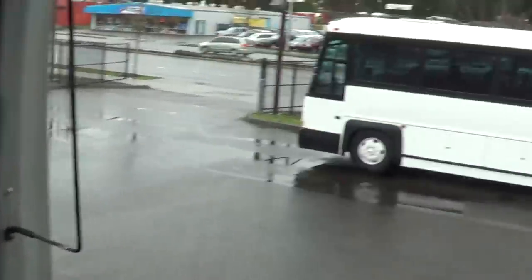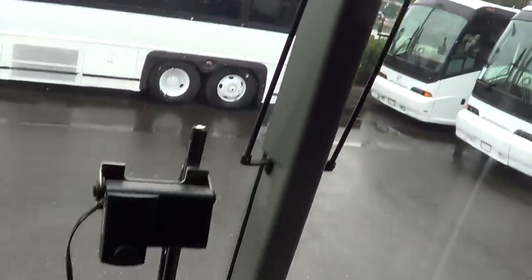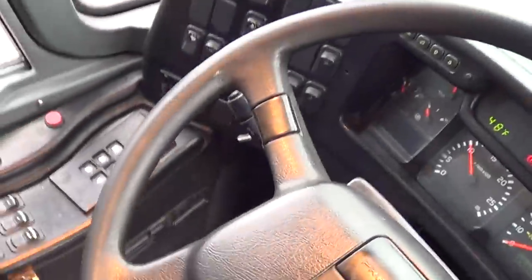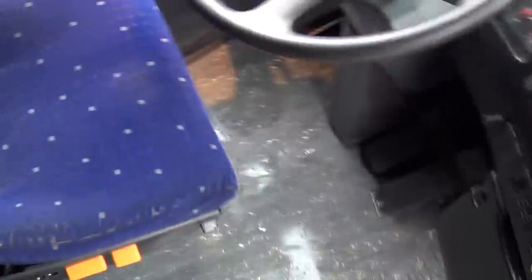Pull-down sunshades on the side for the driver and both front windshields. The windshields are looking pretty good — no rock chips, no cracks anywhere. Interior convex mirror right here, and we even have a camera up front. Check out the mileage: 725,000. For coach fans, you know this baby's got a lot of miles left — 725k is nothing to worry about, she's got a ton of service left.